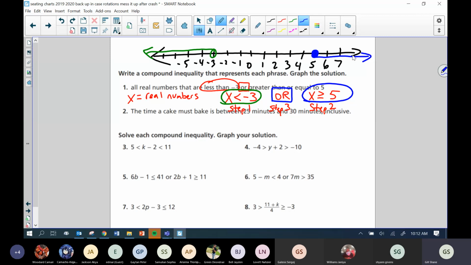When we did the and problem, that's when we have to figure out, well, where do I have both lines? Because if it's and, then I need to see both lines on top of each other. And if that was the case in this one, this would be no solution if it was and, because there's nowhere where these lines are on top of each other. Here I just have one line, here I just have one line, and here I don't have any lines. And you'll see that in the next graph.